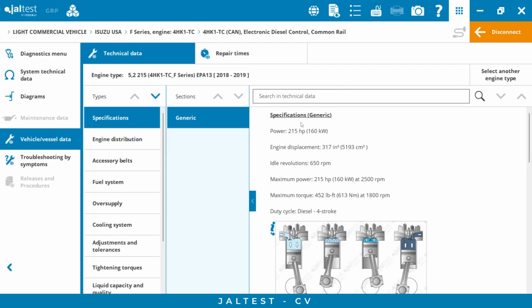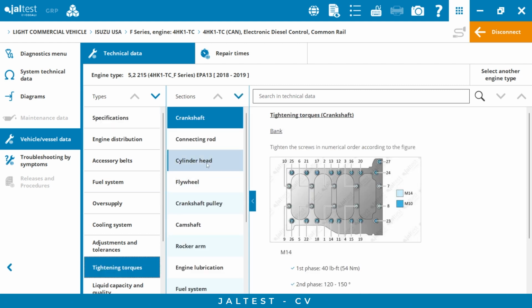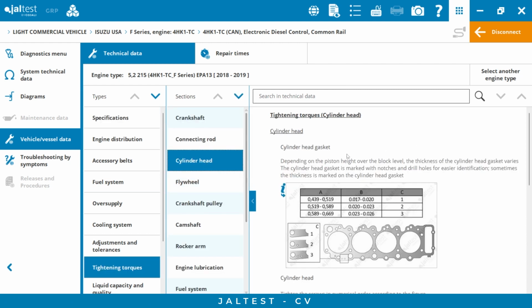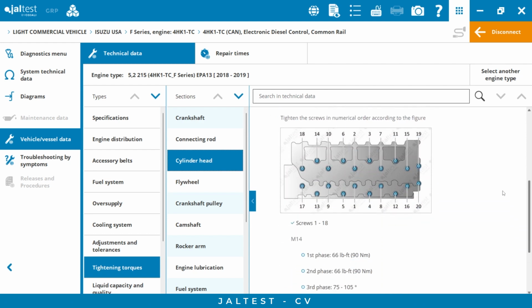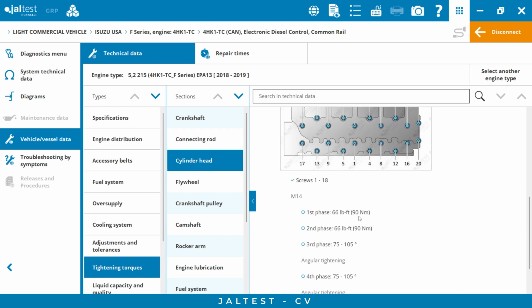For example, if you want something for tightening torques for the cylinder head, we are able to provide you the information to make this repair. We can provide you exactly the order, if you need force or maybe angle, and if you don't have this information, you are not able to do this kind of task.